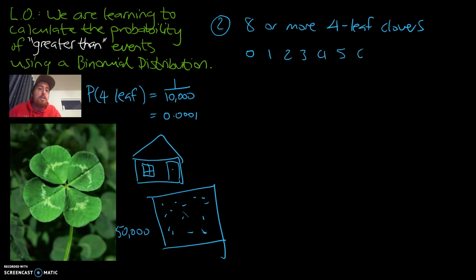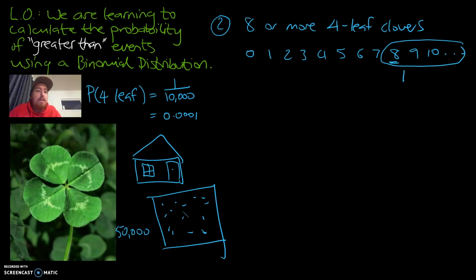Dots, just to suggest that it keeps going. 10... And we're looking for the probability of 8 or more. So there's 8. And normally the question is, do we include 8 or do we exclude 8? In our case, 8 or more, suggesting 8 is definitely something we're interested in. So let's circle 8 or more.